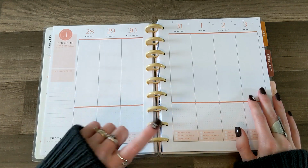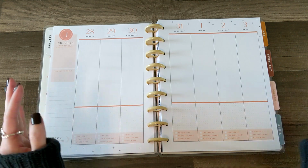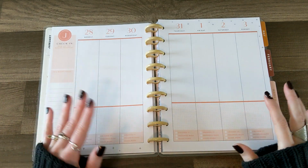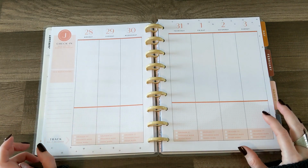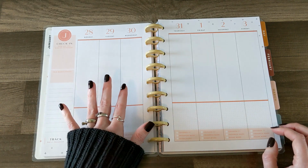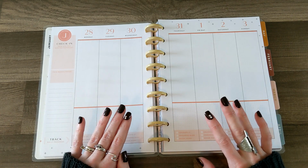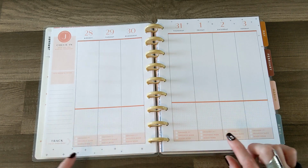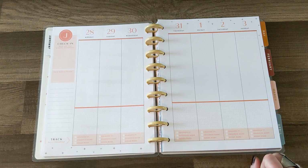So at a glance, and you guys may have seen that I did this in my goals and productivity, just the loose pages that I was doing for October and November. It's going to be the same idea. I'm going to have a different color for each different goal that I'm keeping track of. As far as down here, I may do journaling or notes for the next day or gratitude. But like I said, I really want this to be minimalistic and just really focused on the goals and the habits. And of course, the Happy Planner has included for us at the bottom, crushed it, progress made, needs work.